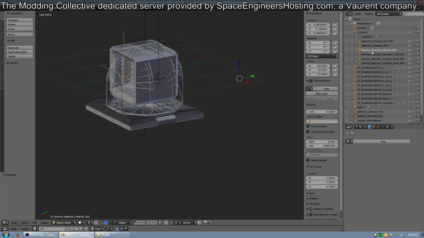And then here you can see the dummy detector collector. This one, for example, would control the size of how big the grab area is. So you could make this really, really huge, and it would grab everything in a giant radius, but it might lag you out some. But you would never have to worry about, for example, stone floating around.